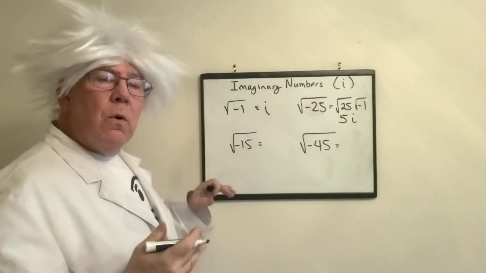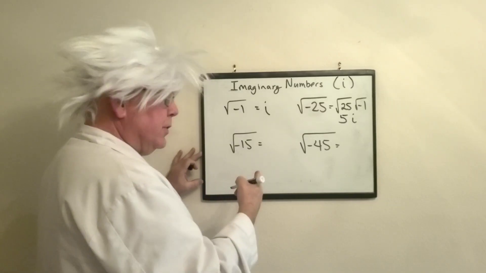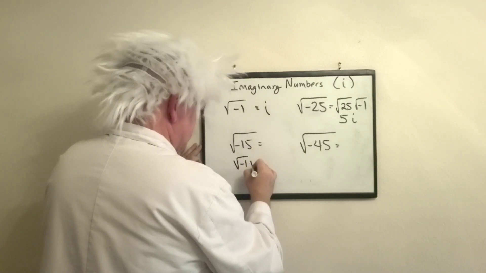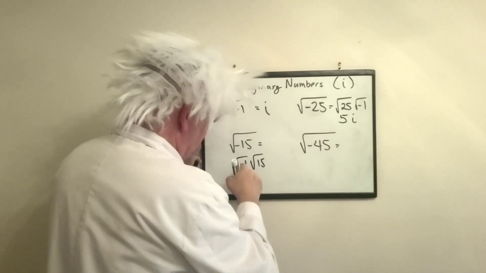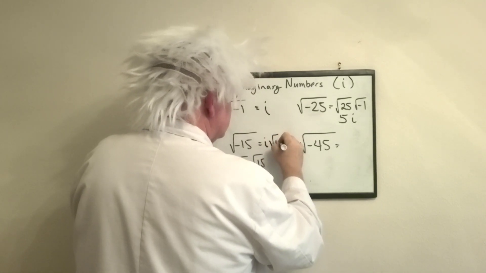Going along. Now, what if we don't have a perfect square inside our square root? Well, we can handle this too. We're going to take the square root of negative 1 times the square root of 15. That was replaced with i. So this is i square root of 15.